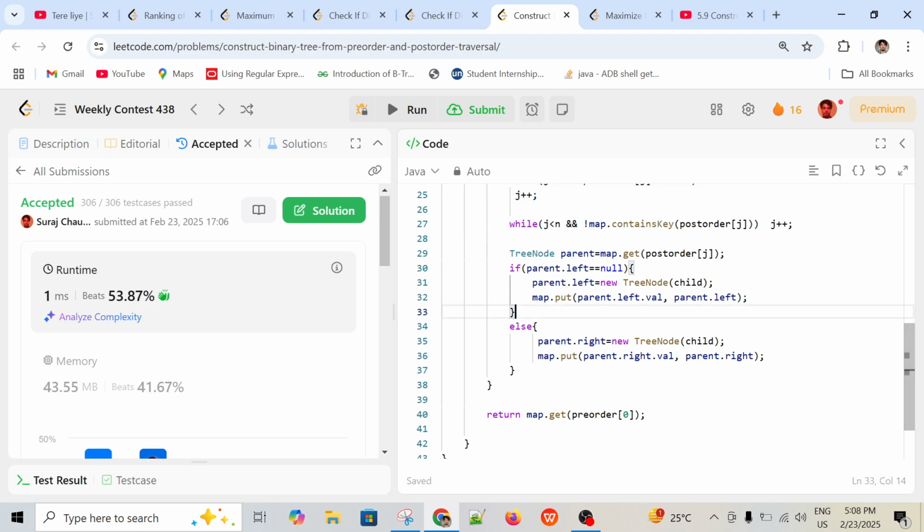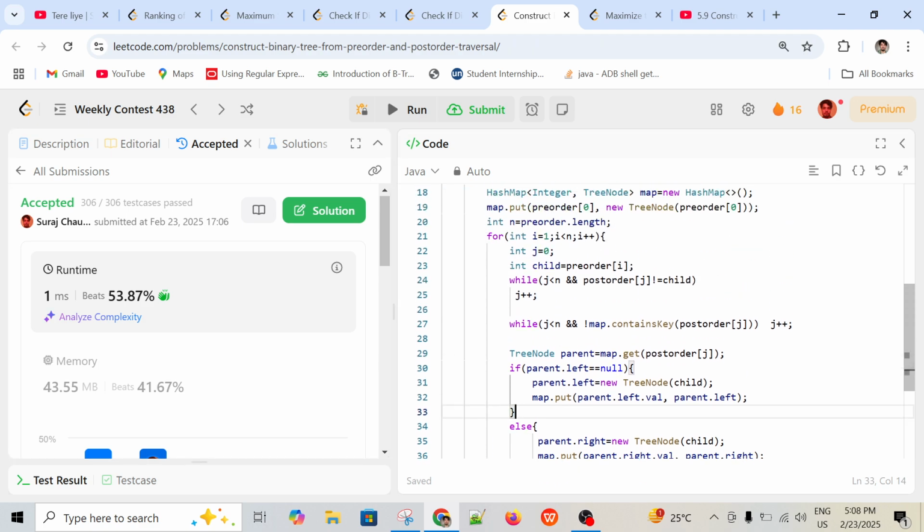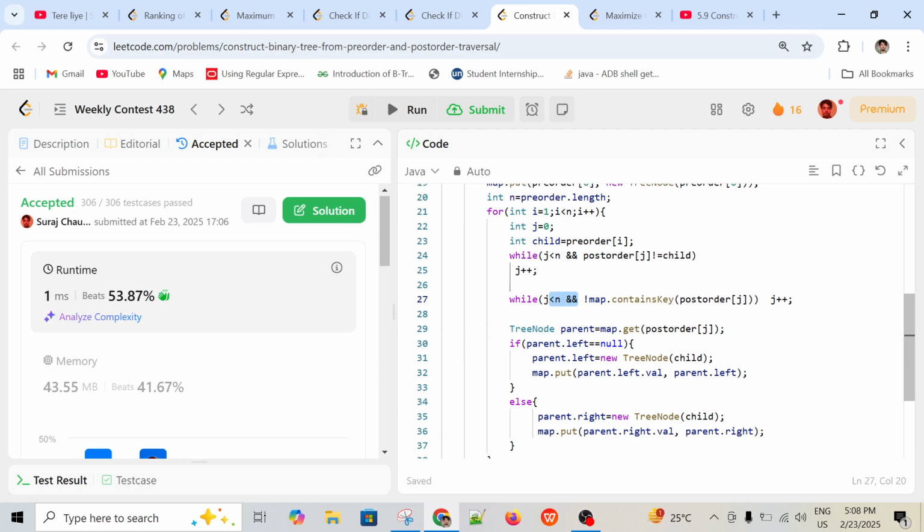Why? Because we are iterating each index here, and corresponding to each index, first we find where this value is present in the post-order traversal, and corresponding to that we find who will be the potential parent.